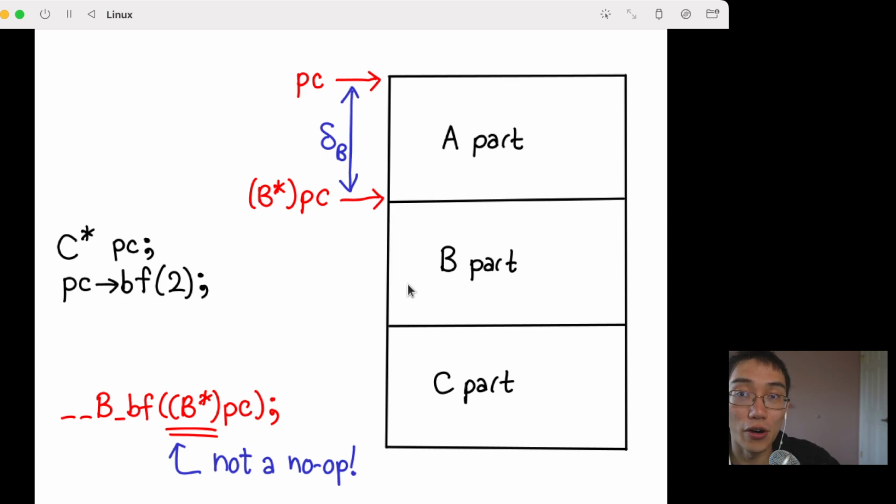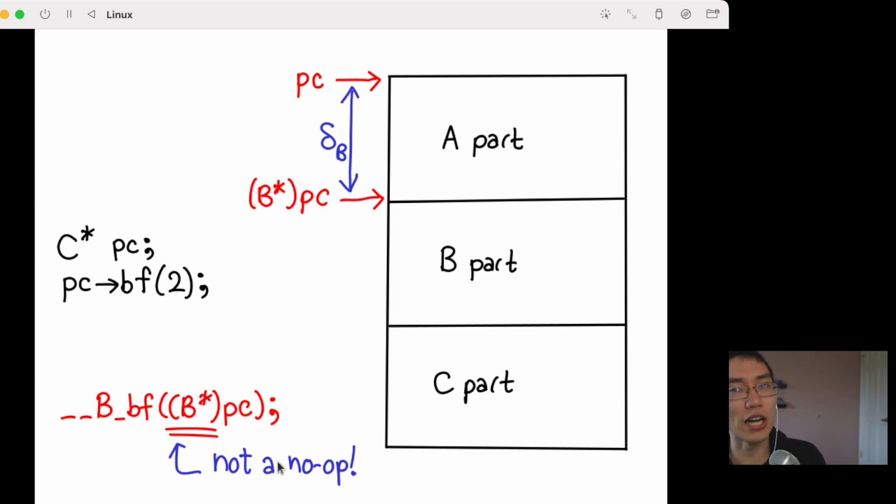C++ said, no, we are going to add deltas to our casts so that we can just adjust the pointers. And this delta is very cheap. It's just an arithmetic operation. We also know exactly what the offset needs to be, because at the point in time we're casting from C to B, we know what the layout of C is, and so we know where the B part is embedded. So this is literally just some integer constant.